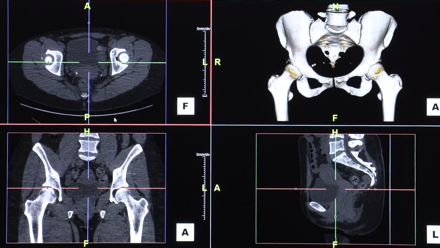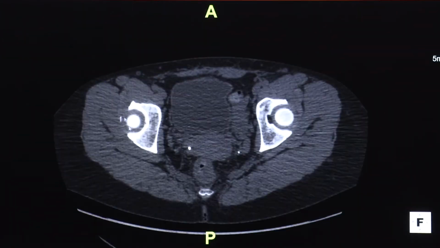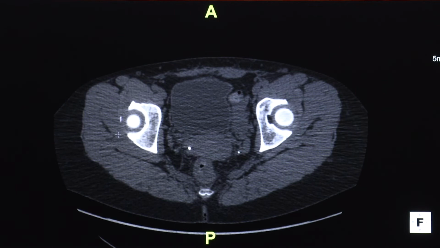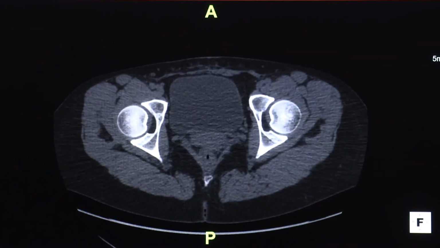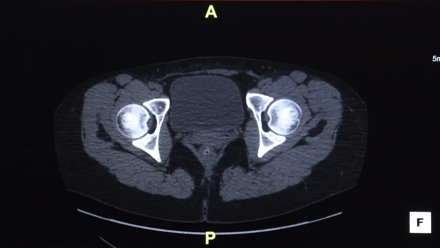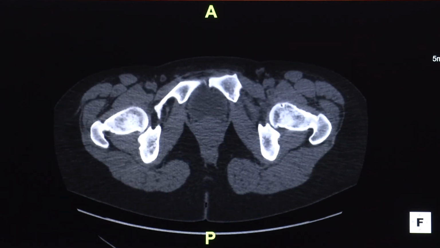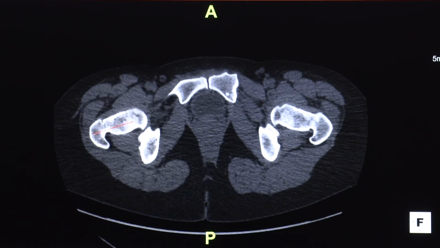Okay, so now we'll learn how to measure the femoral version and acetabular version. So let's do the femoral version first. So this is how I've loaded the image. I'm going to magnify, and then this is our angle tool here. So what we'll do is first we go to the center of the head, which is this area, and then we'll keep scrolling till we get to the center of the greater trochanter. So this is the center of the greater trochanter, and about there, and then we draw a straight line across that.